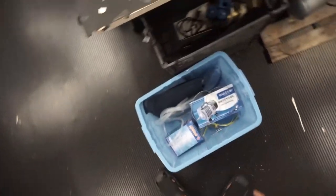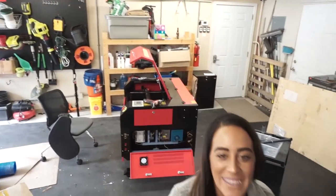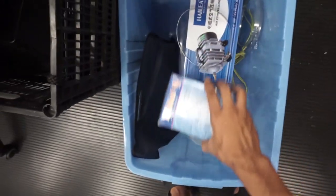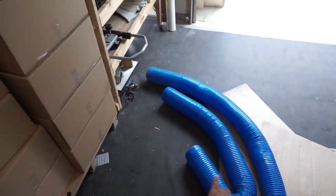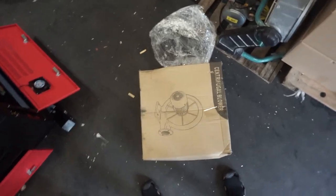Going over the accessories that came with it — most of them are really cheesy, but I'm glad they included things instead of not. There's a crappy little water pump — this one actually feels heavier than mine so maybe it'd be better. Some tubing, an air compressor pump, the ubiquitous massive blue tube for exhaust ventilation, and a blower that from what I can tell is going to be really loud, possibly move a lot of air, but eventually start on fire. I may have to decide whether to implement that or stick with the one I already have.